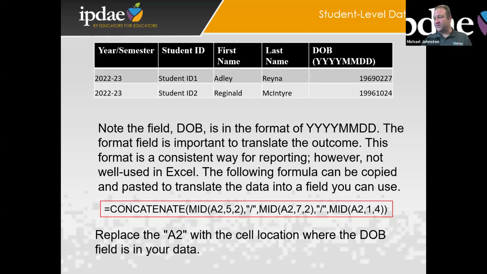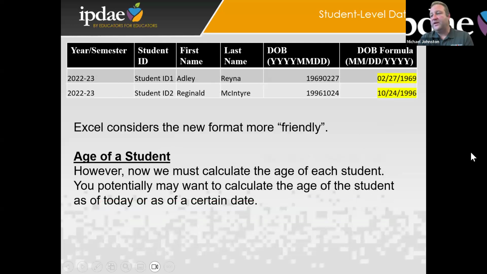So now this slide just said, here's what you can do. You can replace A2, and it gives you direction to replace A2 to wherever your data field is located. So if you're ever given the date of birth in this year in this format, you can update it to something that is Excel user friendly. So this is something that I always like to do, because often that's the difference between the way a programmer might interpret data, the way they see data, and the way you, as a subject matter expert and a user, will use data in day-to-day knowledge and working.